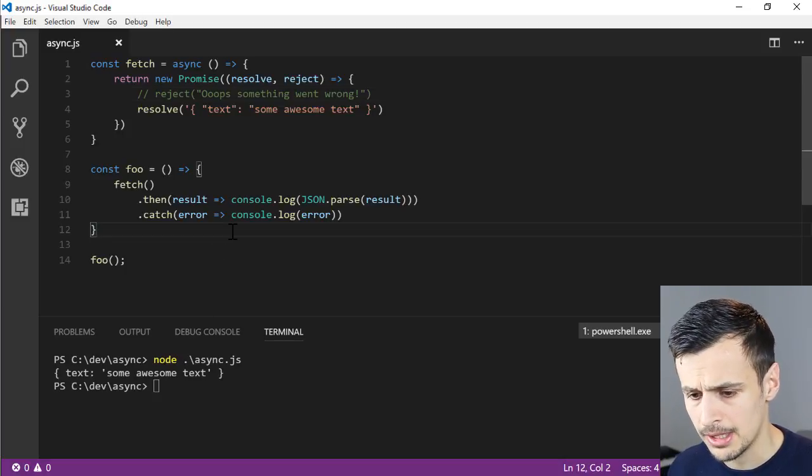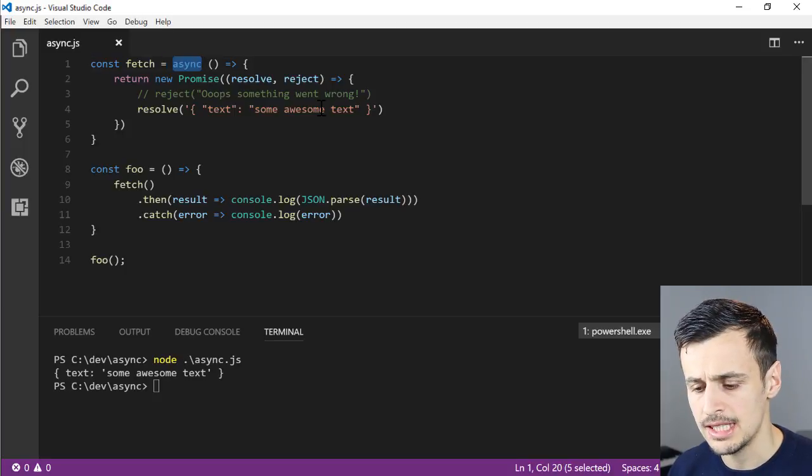All right, so how can we improve the readability of this code? So first of all, I've already done this. I went ahead and marked this method as an async method.